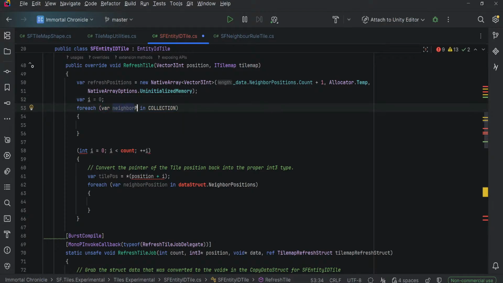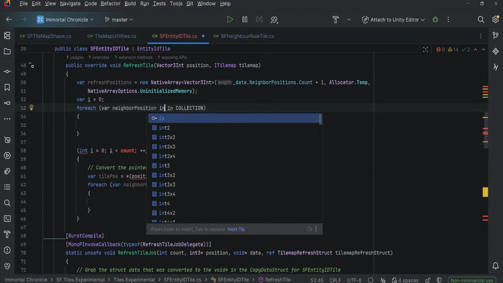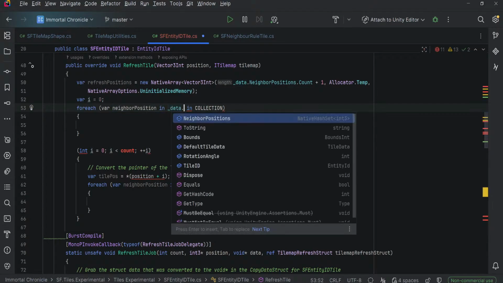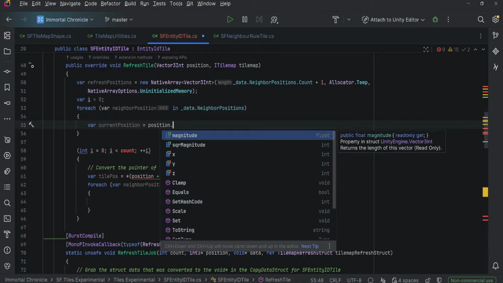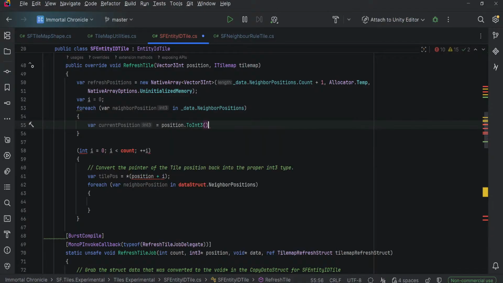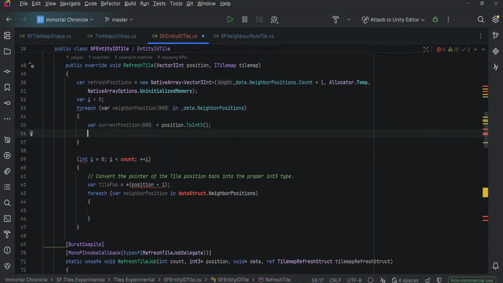So neighbor position in data dot neighbor positions. That should be int3. Yeah. Okay, so do that for our current position equals position to int3.